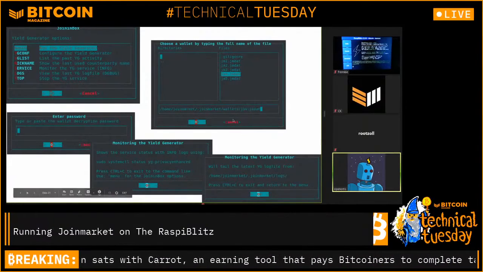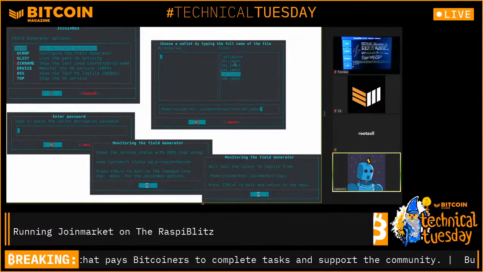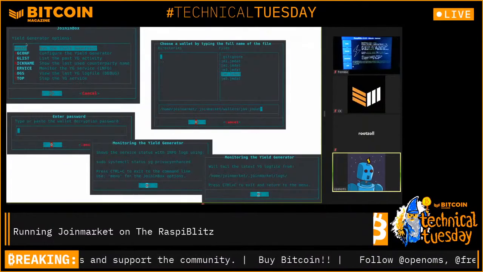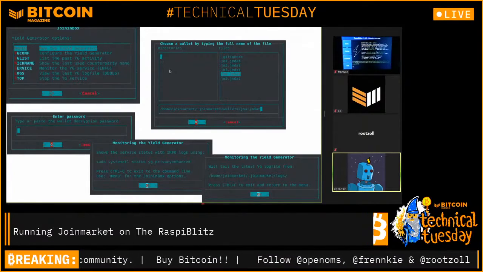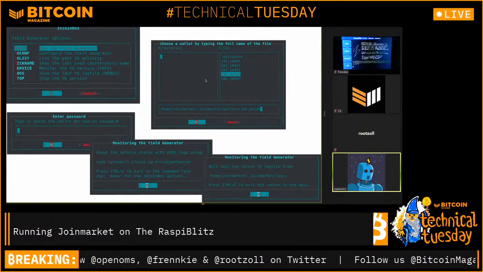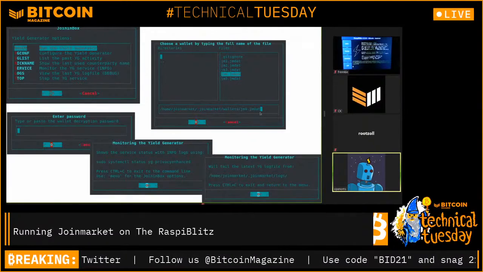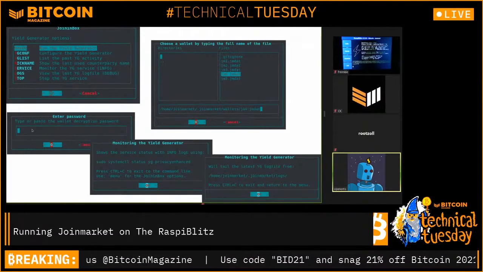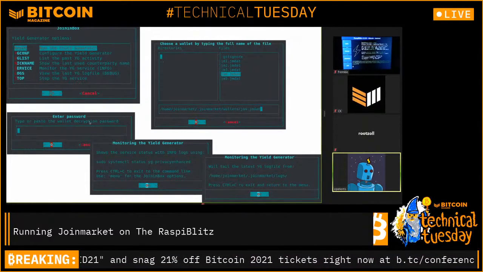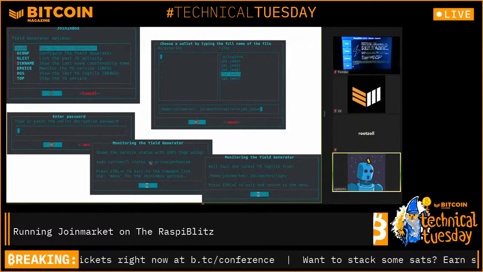The next thing is when you go and run this yield generator. Here I had a screenshot of a node which had multiple wallets available. So when you choose this maker, run the yield generator, press OK, and then the next window will be the choose wallet window, where you just need to type the file name you want to interact with. And next it would ask for your password. This is the only place where this JoinInBox menu asks for your password, because it needs to run it through a systemd process to keep it running in the background.